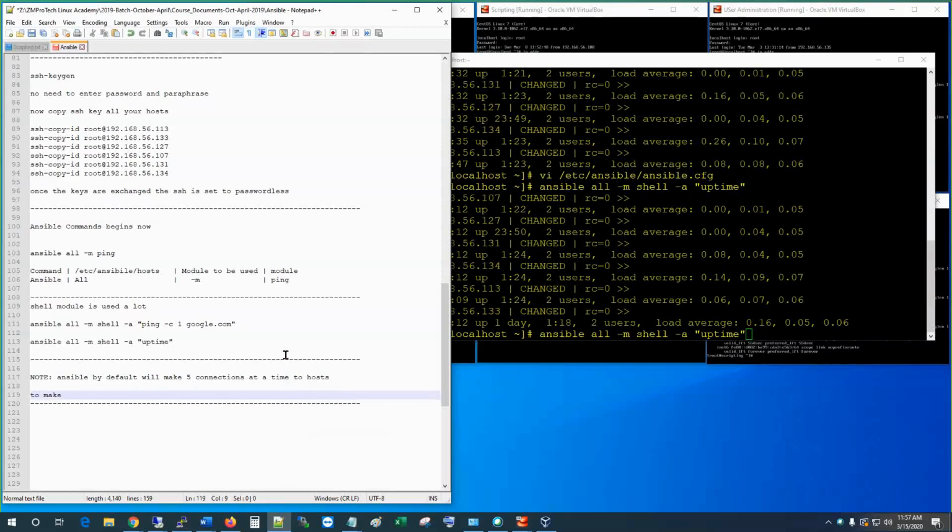To make changes, edit vi /etc/ansible/ansible.cfg, and set forks to a larger number.